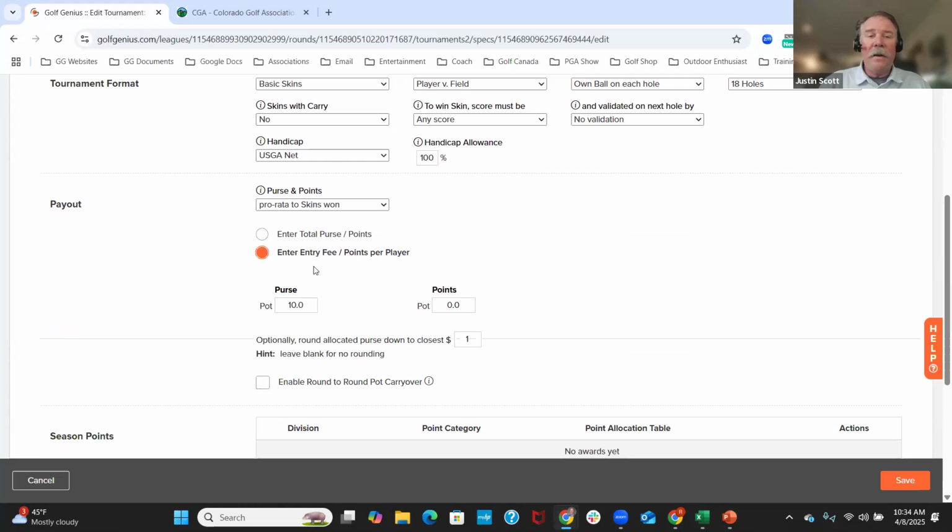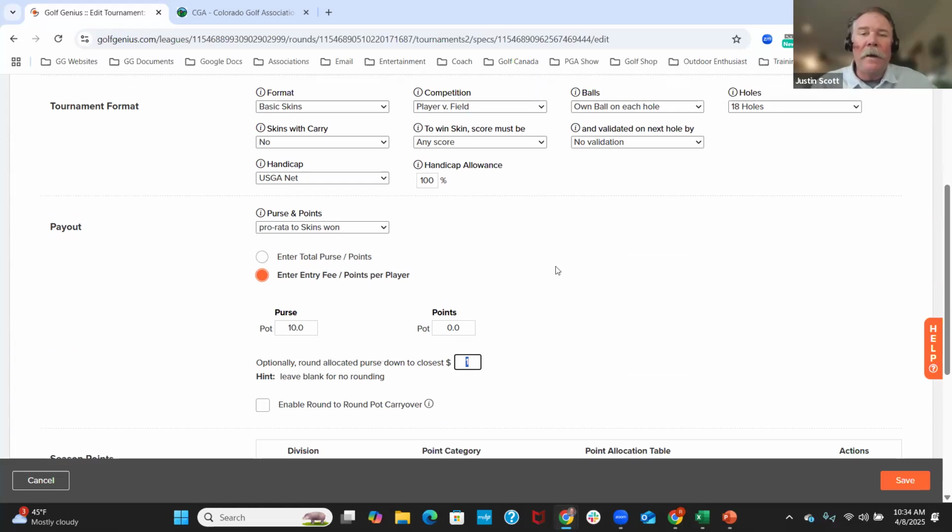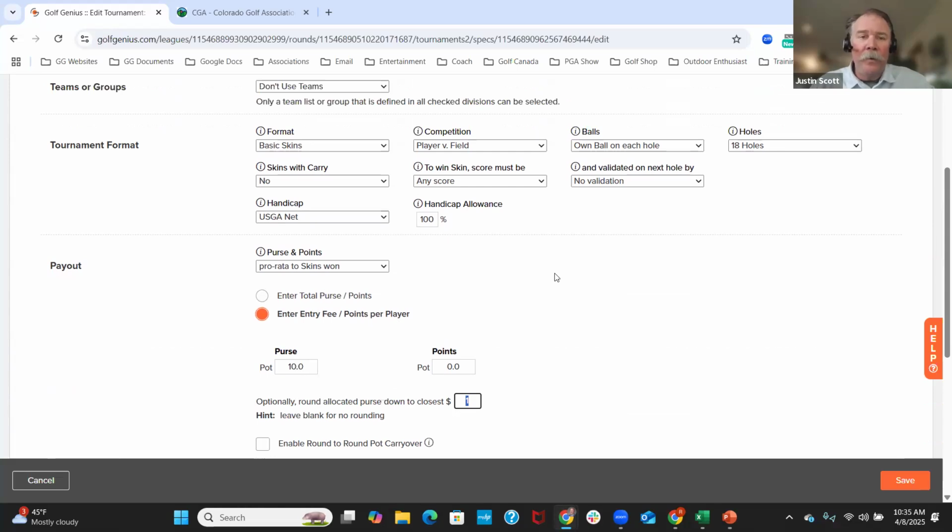And you can see down here on my entry fee and points per player, I've entered in a purse of $10. I've got a rounding allocation, so I'm not paying out any change. If anyone were to win a skin and there were change involved in that, we would round that down. So you're never going to have to pay out more than what you have brought in.